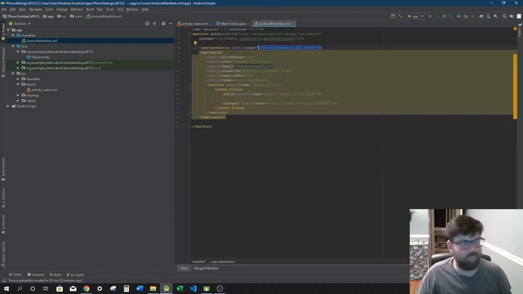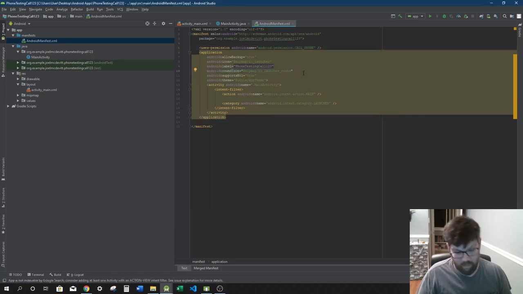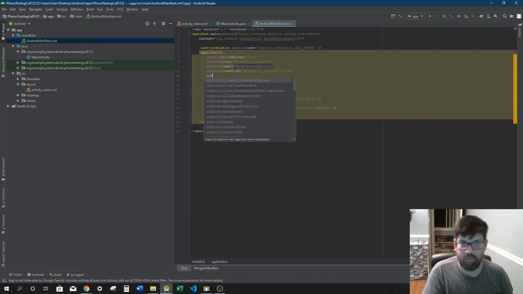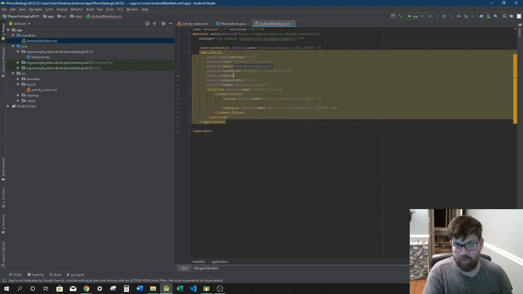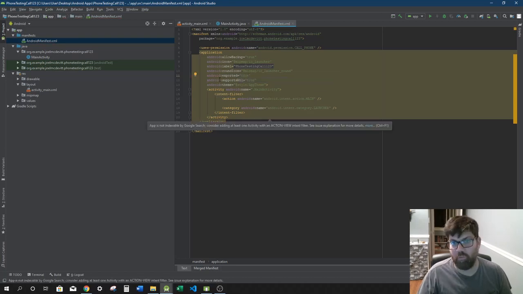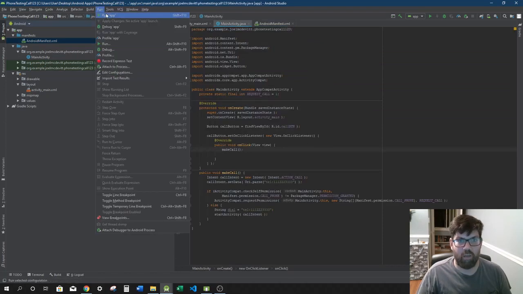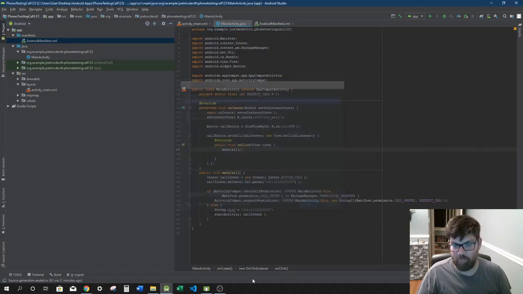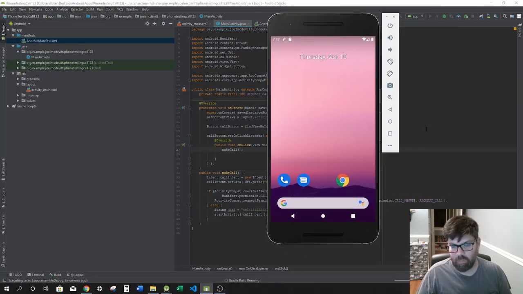Now we've got to add one more thing to our manifest, which I found out through my research and trial and error, honestly. And I did not see this in any of the tutorials. So we need to add Android exported equals true. You have to add that, otherwise it's just not going to work. So let's run this, see how it works. I've already got an emulator fired up, so you don't have to wait for that, thankfully. Here it is. Let's see if it works. I believe it should.